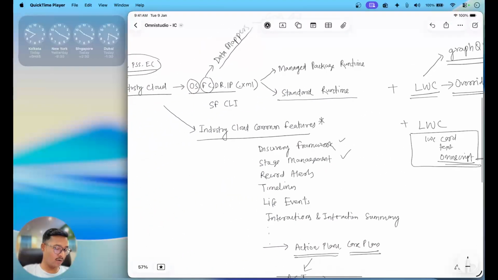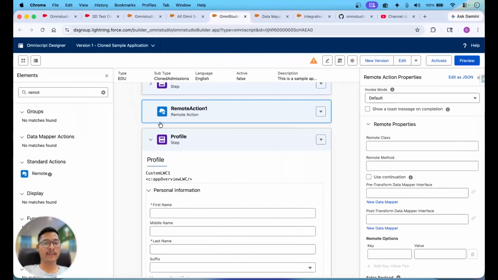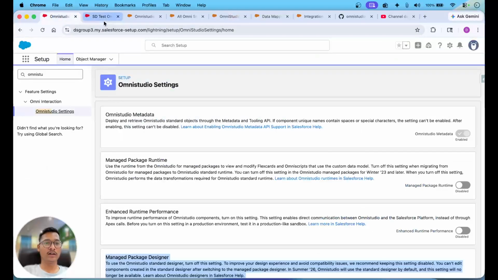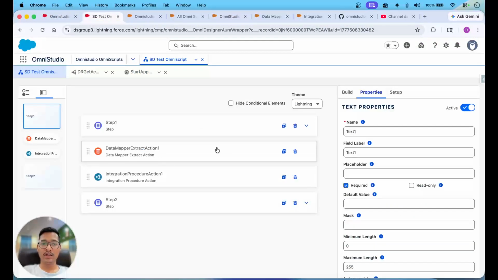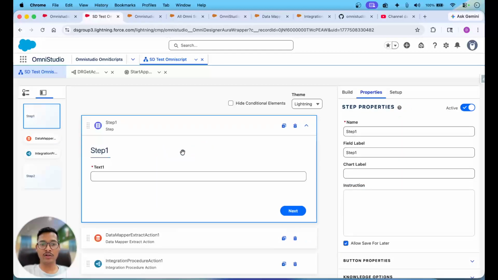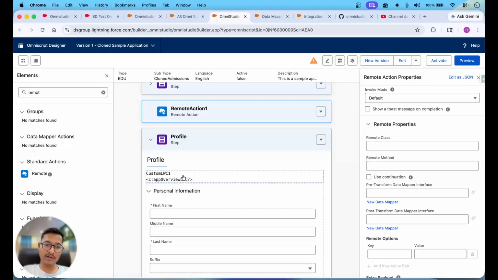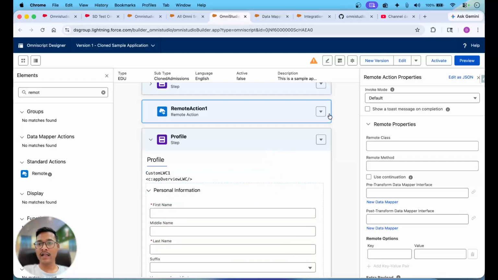So I hope I was able to make you understand how to learn OmniStudio effectively in 2026. Basically, I just wanted to clear the confusion. If you are watching the videos on YouTube, you might be seeing something like this in the managed package designer. But whatever you can do, just follow those videos, decide the logic and see how these things are done, and you can implement the same thing over here. There will be no issues, and actually it's faster.